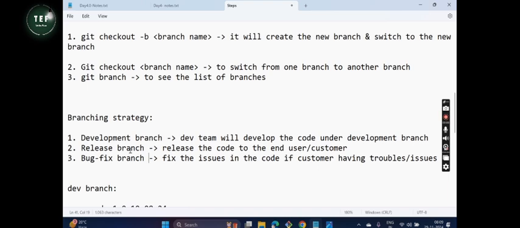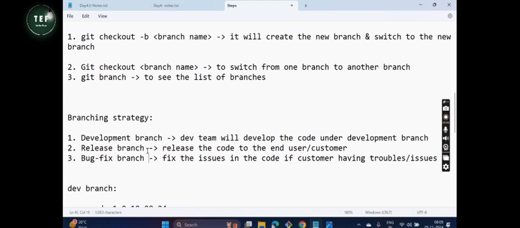That time developers again create a branch called bugfix branch, and they will fix the bugs, the issues. Once they have fixed them under bugfix branch, it again goes to the release branch. That means the latest patches we release to customers.